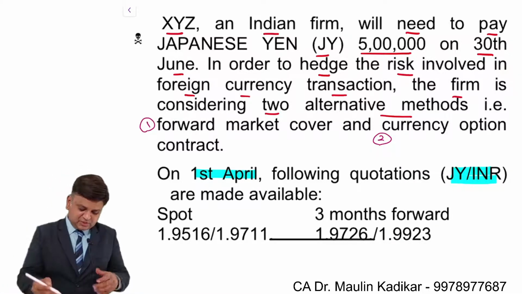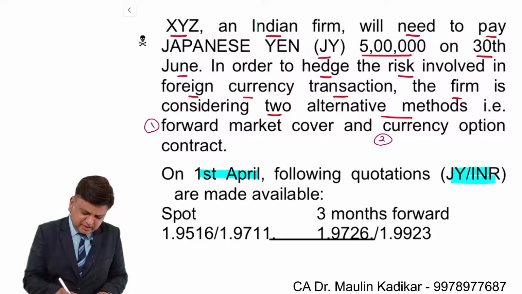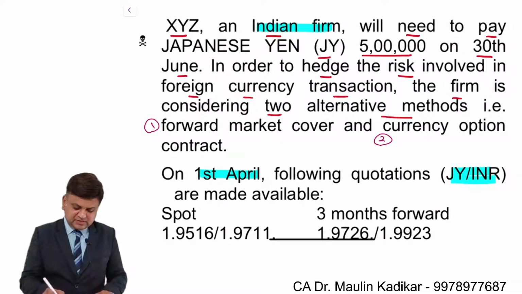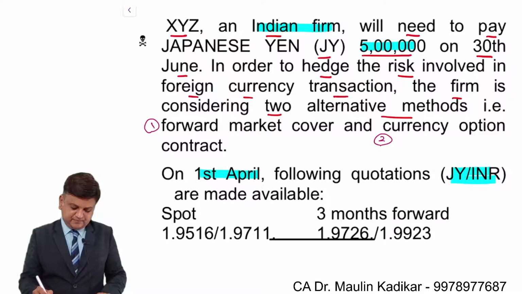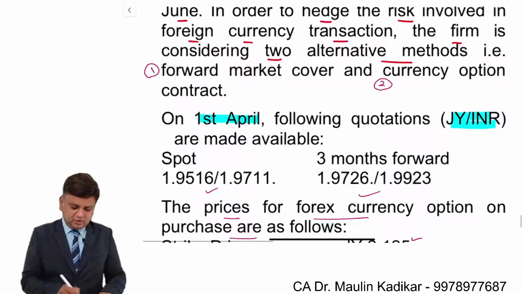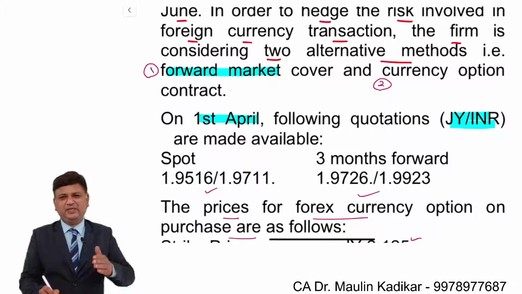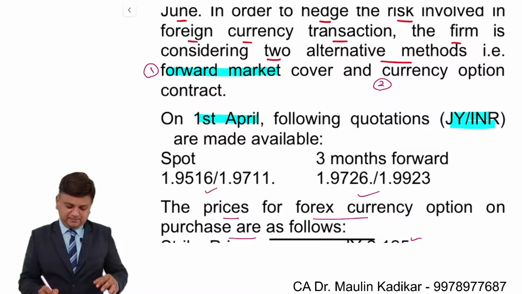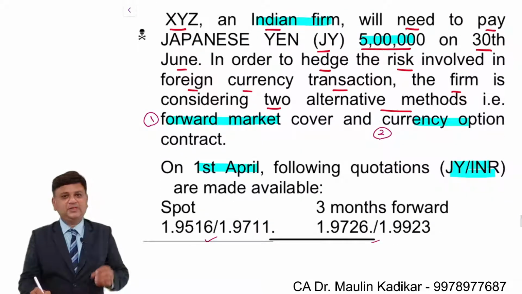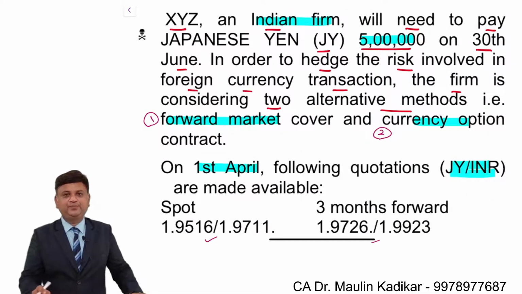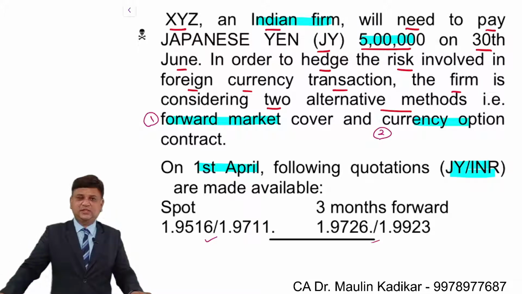So friends, information is provided to us about an Indian company which is required to pay in yen currency. So either we can enter into the forward market. So simple, it is a sell of rupees and purchase of yen. And the second is a currency option. How to do currency option, that we are discussing in 5 minutes of time. I want you to write in the chat box what is the amount payable in forward contract. So write an answer.